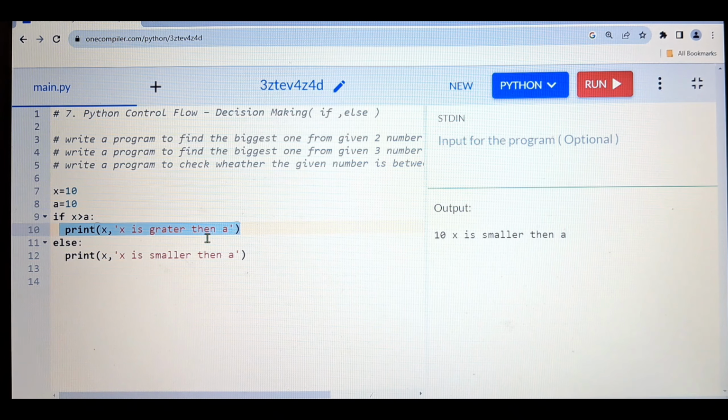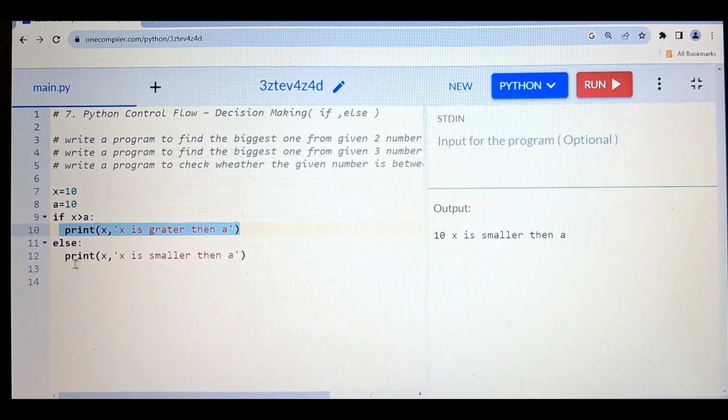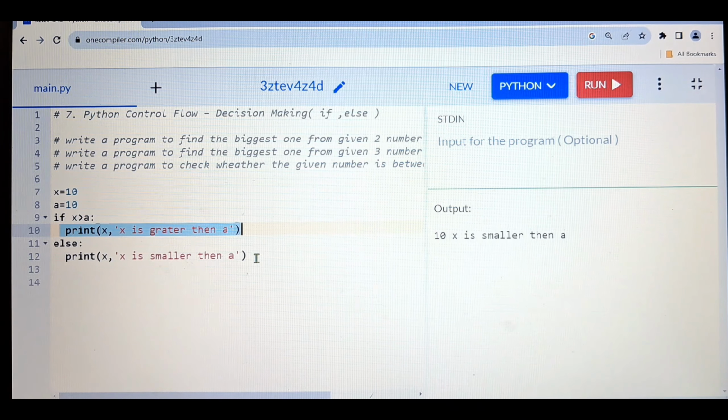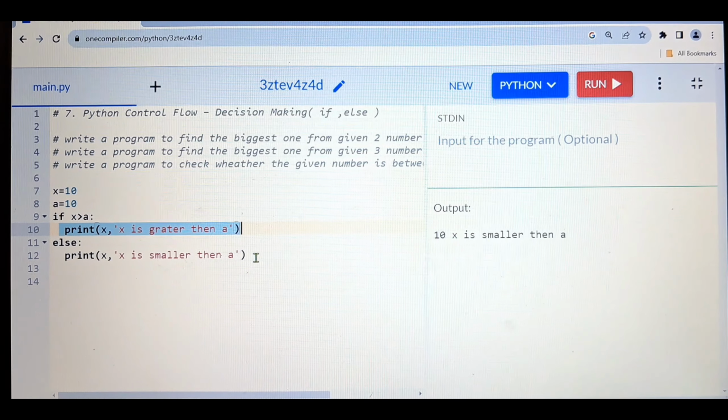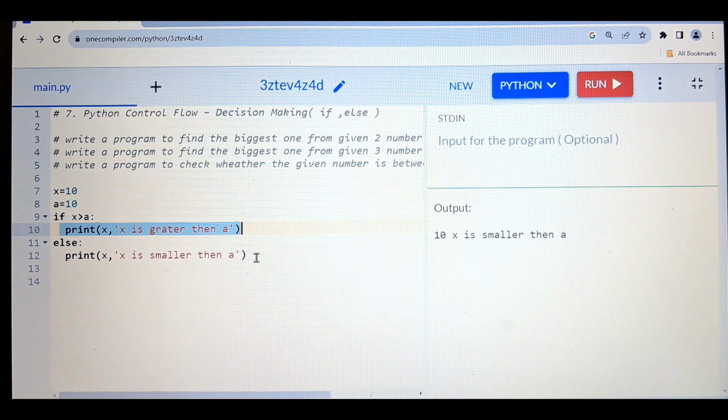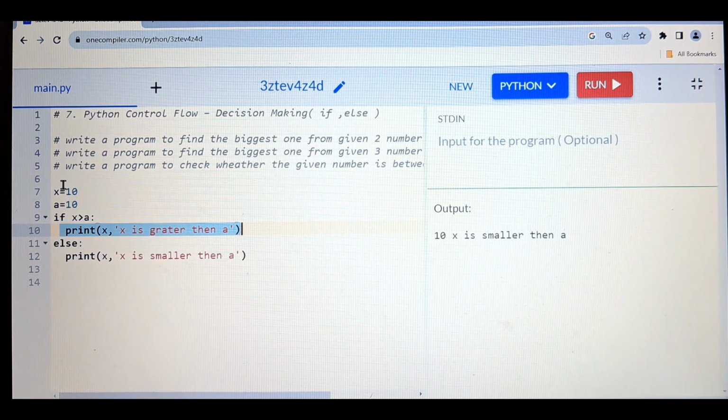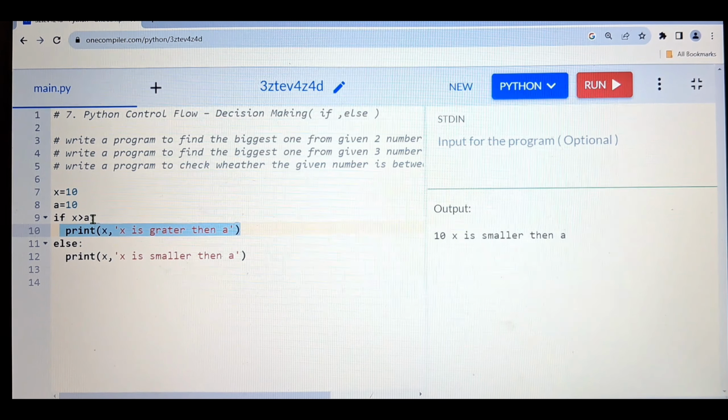If x is greater than a, else if it is not, then it will go to the else and print this statement. So in this particular code, we are checking only one condition, which is x greater than a. Even if x is equal to a, it will also print this statement, because we are checking only this one condition.